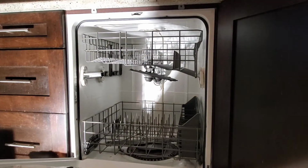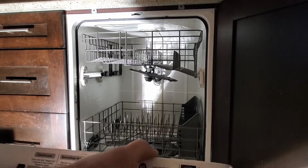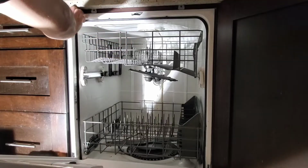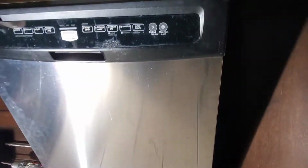With the mounting screws, water and drain disconnected, the dishwasher should be able to slide out fairly easy now. So just grab the door and move it back and forth. The only thing left connected is the power, which we are going to address next.